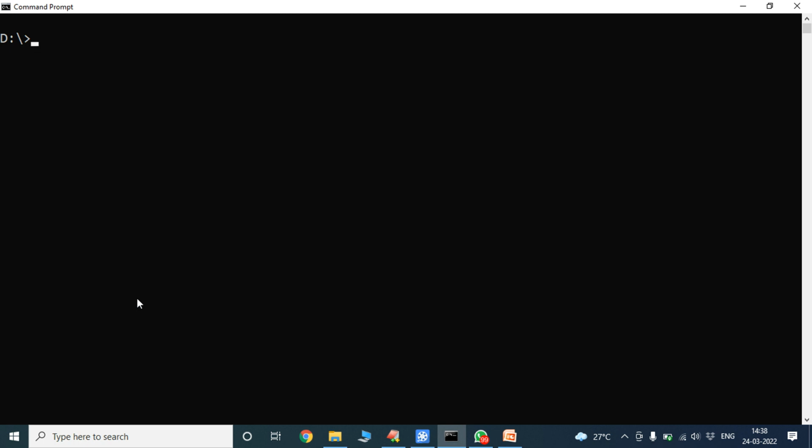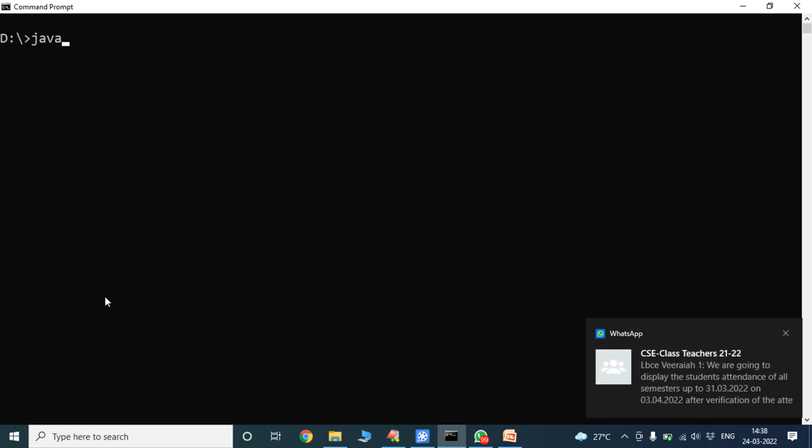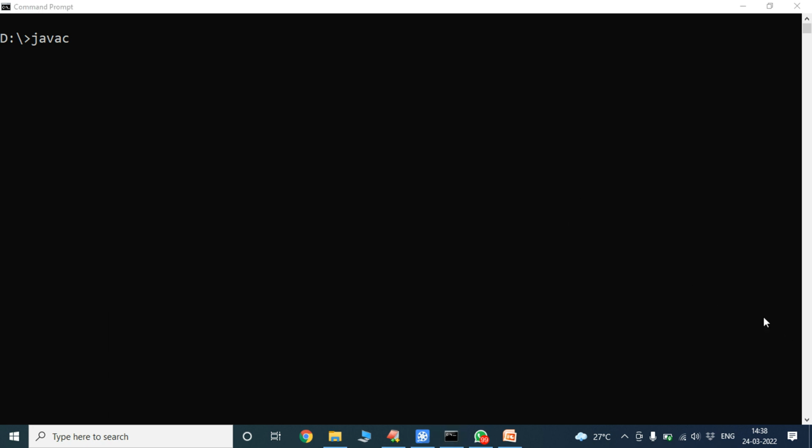So for compiling the program, we have to use javac filename.java. File name is roots.java. So the program is successfully compiled.